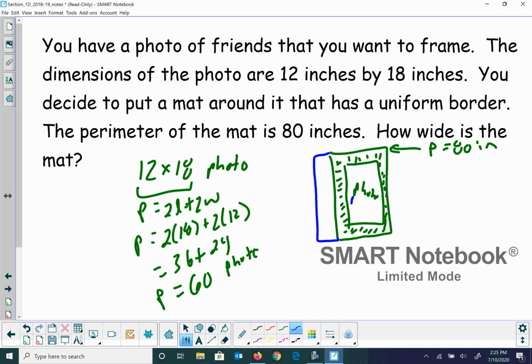If the photo had been 18 inches, then this distance here, right here, is x, and this distance here is also x, because it's uniform on the width. And then if we know the width is 12 inches as far as the photo, same thing. We have this little dimension here and this little dimension here. So x by x. So I think we can work this out. This was actually more information, but it kind of allowed us to realize that our picture fit inside this matted frame.